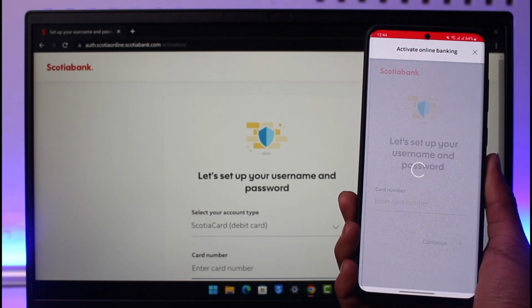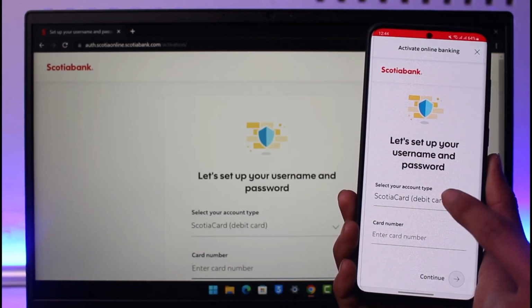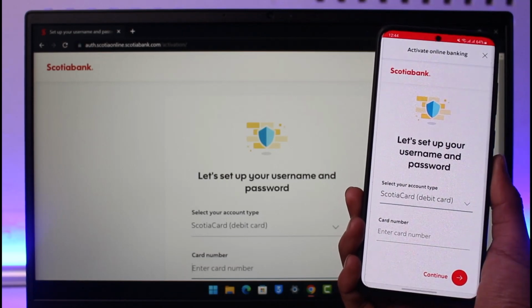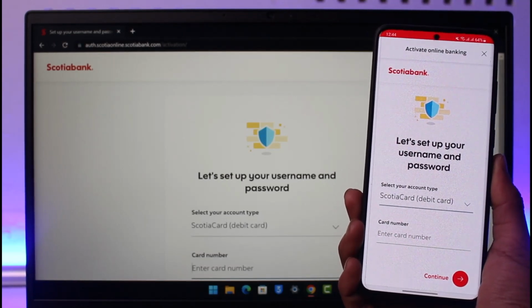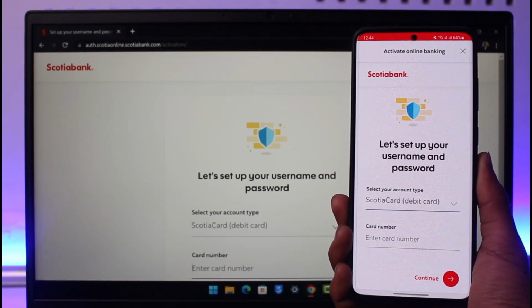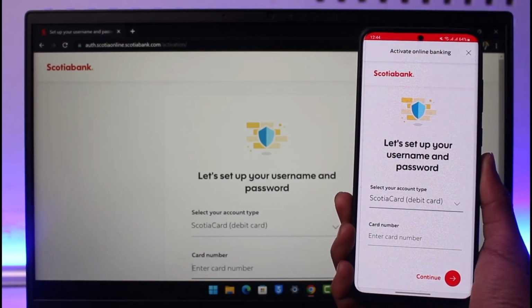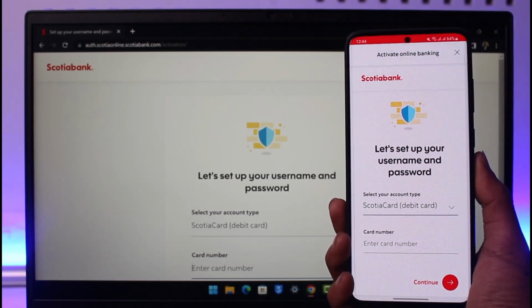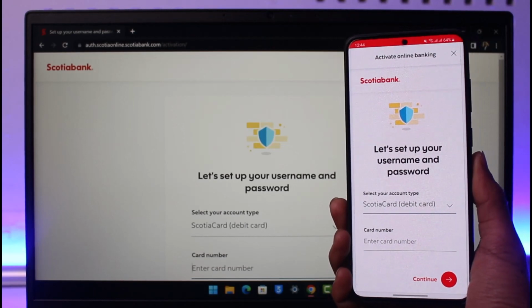Now, first things first, you have to enter your card number depending upon which type of card you have for Scotiabank. I'm assuming most of you of course have a debit card, which is given by default, and then you want to make sure to enter your debit card's number. After you've done that, it will ask you for a few other details such as your account number, your account legal name, and other details in order to finish the registration process for both your online banking or mobile banking. And that's all it takes to register for Scotiabank's mobile and online banking.